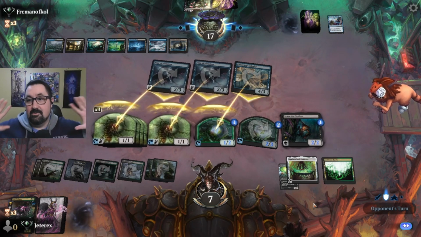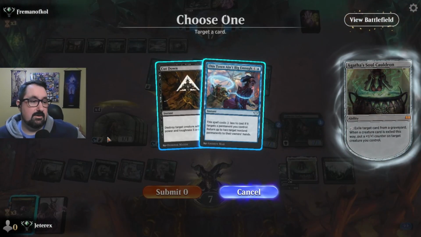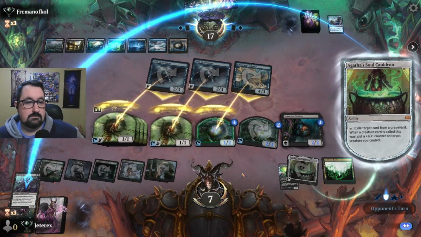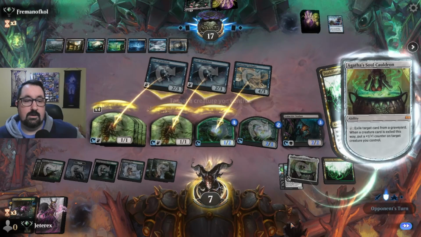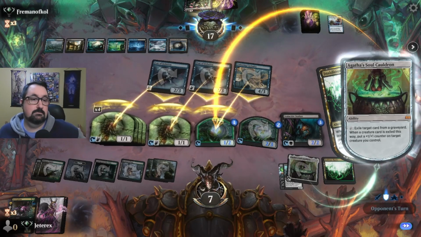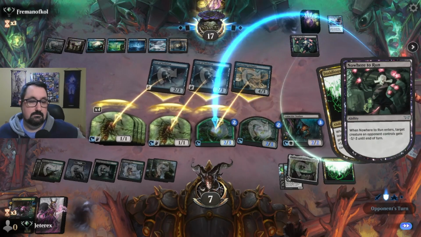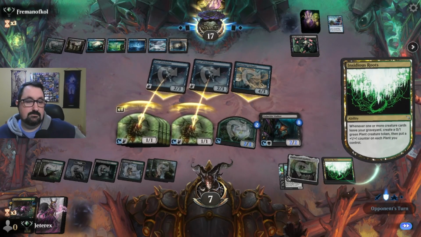I love our opponent's deck. I just gotta keep saying, I just gotta say it. Okay. So we are going to get the Abyssal Harvester. Counter here. That makes it big enough to kill the Enduring Curiosity. Yeah, that makes some sense.